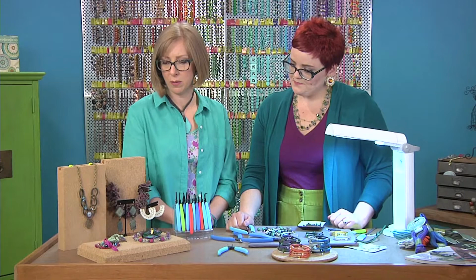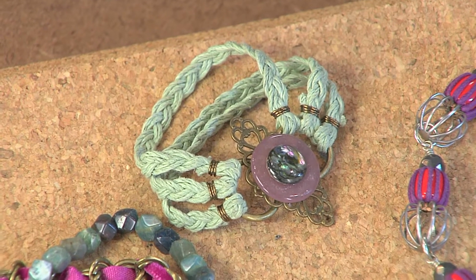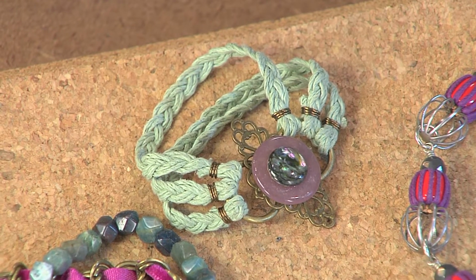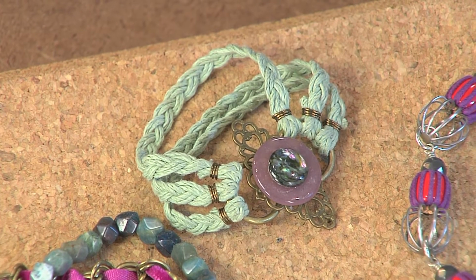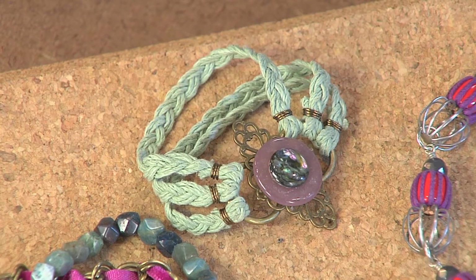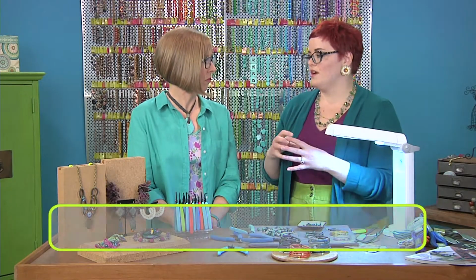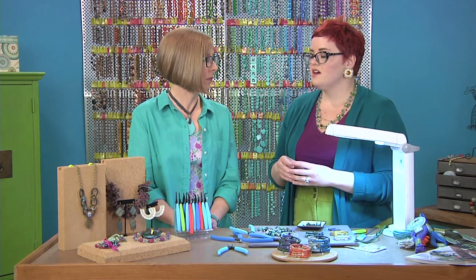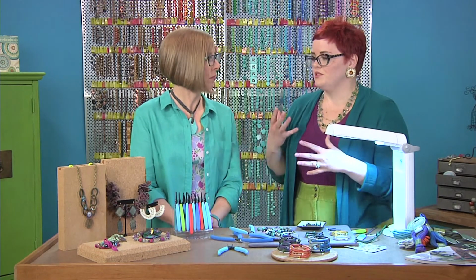And then the piece with the braided cords, you could use that same type of technique. It looks like you wire wrapped the ends to your filigree. Yep. You could use the same idea with the parachute cord too. Oh yeah, totally. Any type of cord could work to make a big, funky, chunkier piece like that. And that piece kind of focuses on figuring out your own findings. So like that, you can wrap your cord rather than finding a cord end. You can glue something to a clasp to make it into a focal piece. So all of the pieces focus on creating your own components.